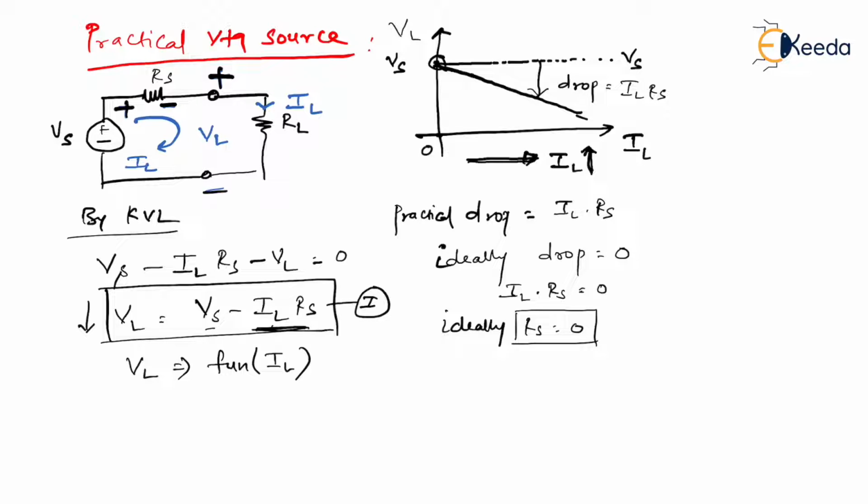Ideally, Rs should be equal to 0, and we know that 0 ohms is only a short circuit. So please remember, ideally speaking, source resistance of 0 ohms means the source resistance will be electrically replaced with a short circuit. When I'm talking about an ideal voltage source, Rs value should be equal to 0, but practically Rs does exist. Since Rs does exist, we have to show it in the figure, like Vs and Rs connected in series. Practically Rs value is very small, but ideally Rs value equals 0. So I can draw the ideal voltage source like this.